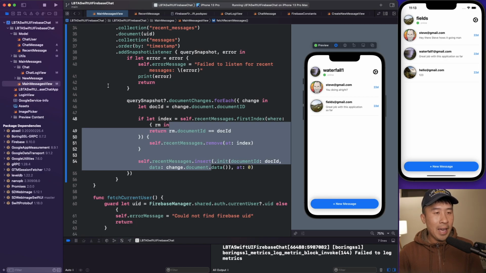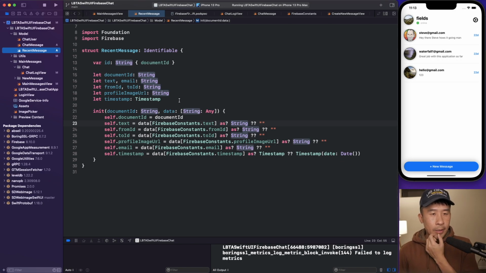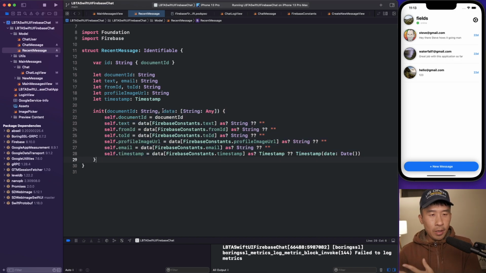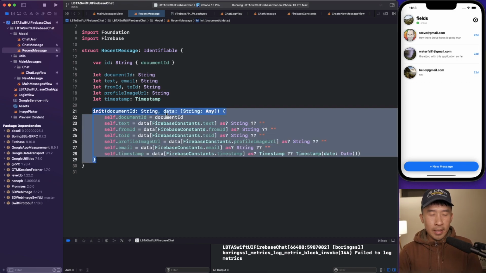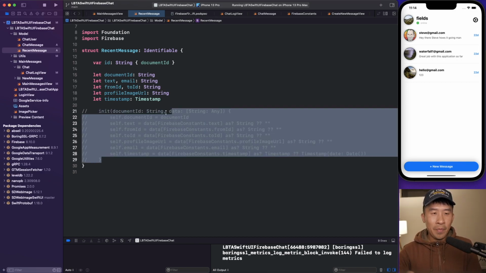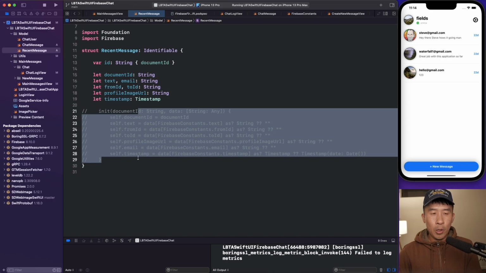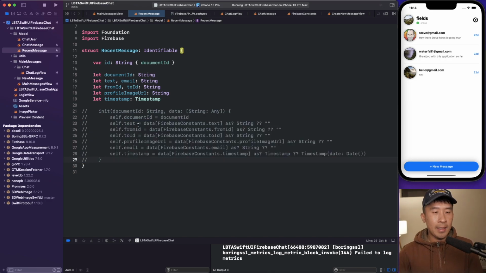There isn't a whole lot of that, but the moment that you look inside of the actual object you're decoding, you'll see a lot of this code here that I typed out. Now, there's nothing terrible about this code, but what if I told you you don't actually need any of this code here? Typing this out can be a little error prone, and it's a lot of code to maintain. If you add a new property inside of your recent message model, you're probably going to want to update this block of code if you had to maintain this stuff here.